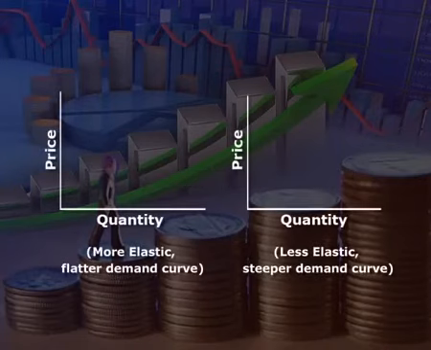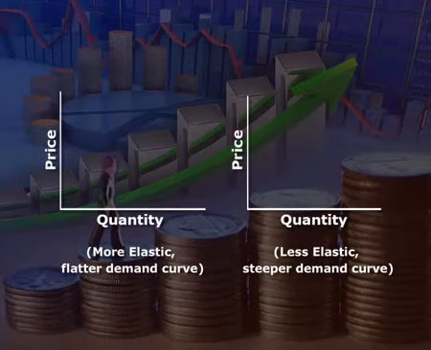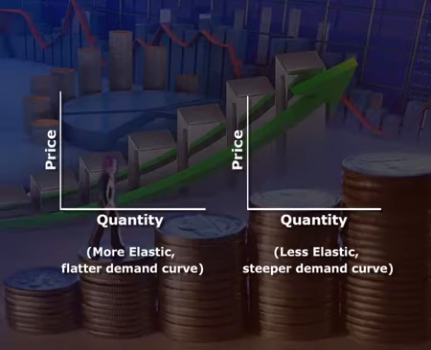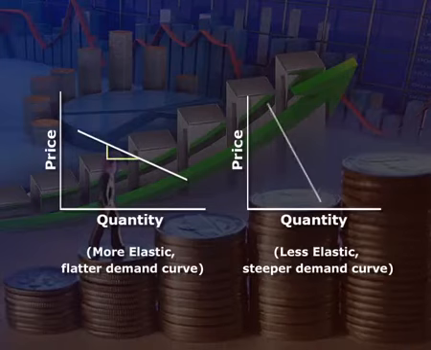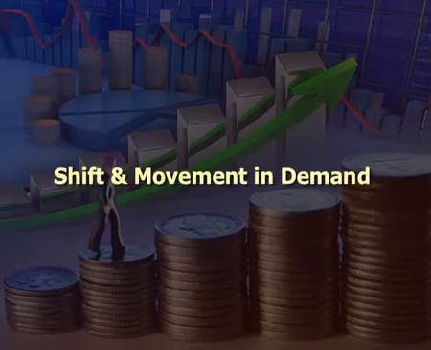Moving ahead, let's discuss market demand elasticity. This relationship between price and demand determines the extent of elasticity and the slope of the demand curve. If the demand is more responsive to the price, the slope decreases and the curve becomes flatter. And if the demand is less responsive to the price, the slope increases and the curve becomes steeper.